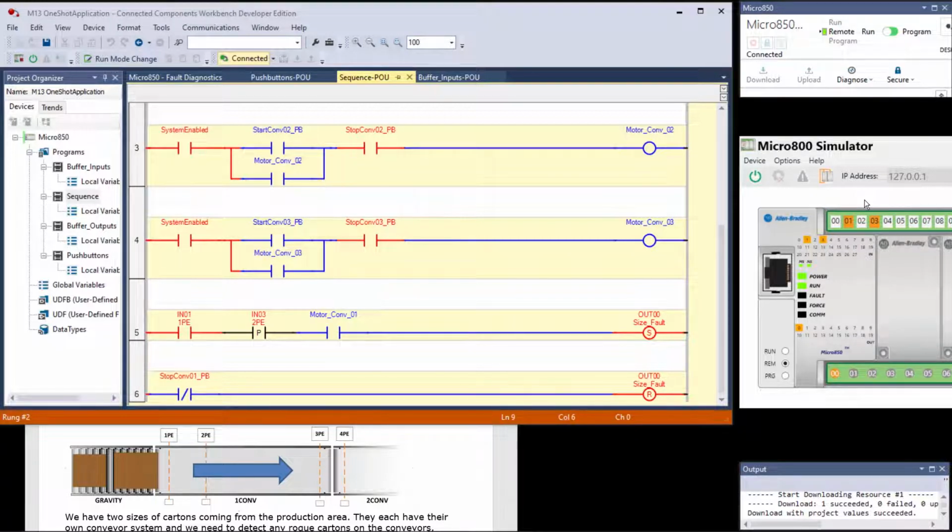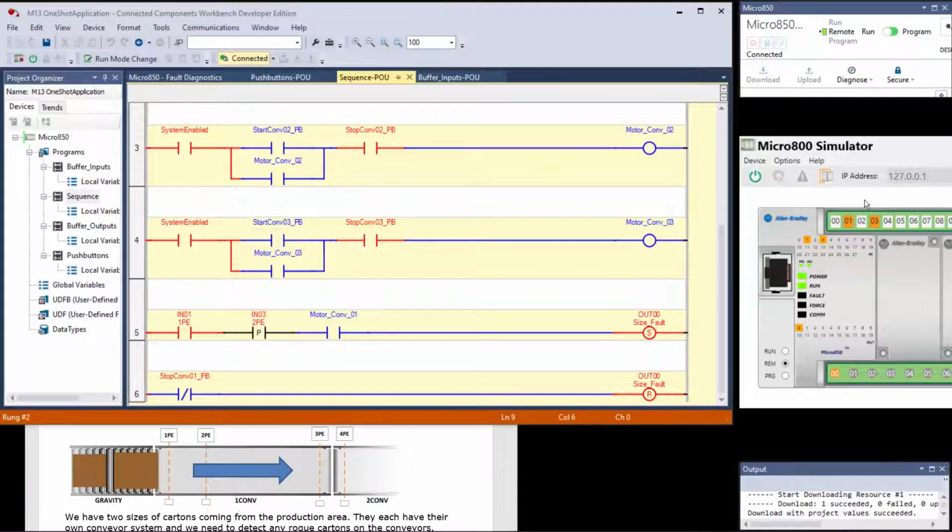Now, it is true that if they were blocked simultaneously, and I can't demonstrate that with a simulator, I don't even know if I could do it with push buttons or real PhotoEyes. In other words, the carton would have to break the optical path of both PhotoEyes 1 and 2 before the IO scan, but before the logic is executed. See, that's almost impossible for you to simulate, but not impossible to happen. So it is always possible that scenario could happen.